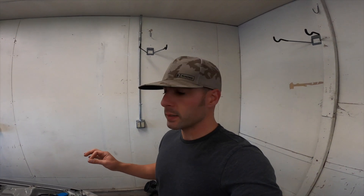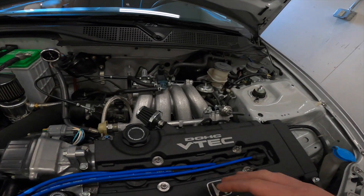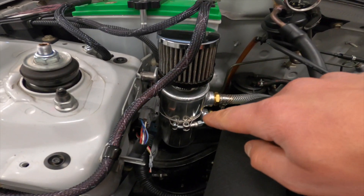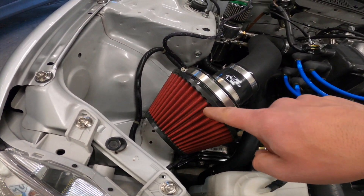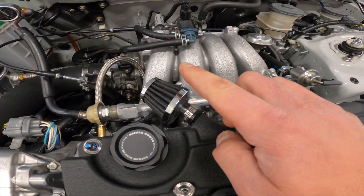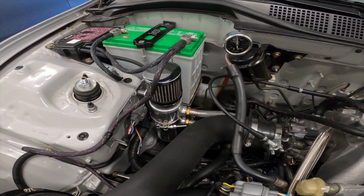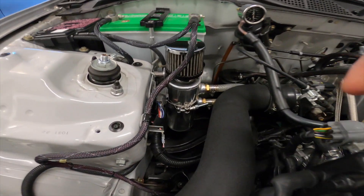The stock shifter is reinstalled and working well. That brings me to the next project — I want to tackle something under the engine bay. I want to switch out the breather filter along with the Speed Factory filter on top of the oil catch can. I want to get them to match the K-Tuned one for the air intake — it has a black plastic top with red filter material. The challenge is going to be finding something that fits.